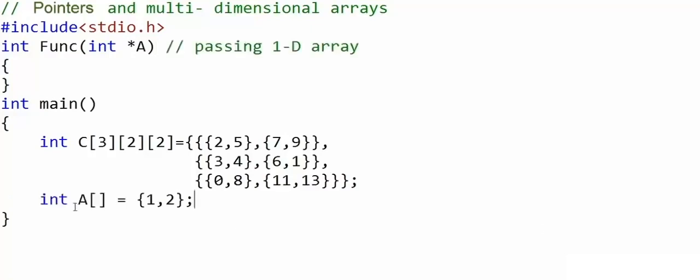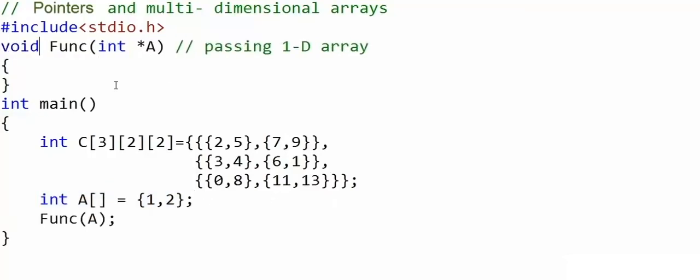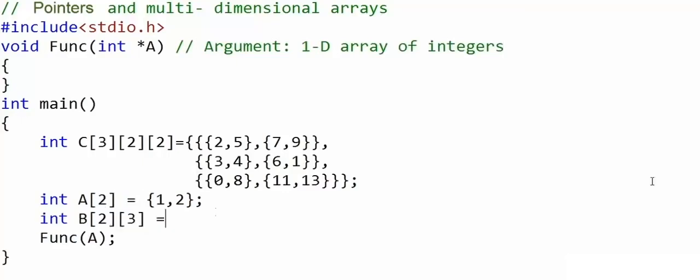So now if in the main function I have a one-dimensional array like this, and let's say the return type of this function is void, I can make a function call passing a like this, and this will be fine. Now let's say we declare a 2-dimensional array of 2 cross 3, and now we want this function to take a 2-dimensional array as argument.